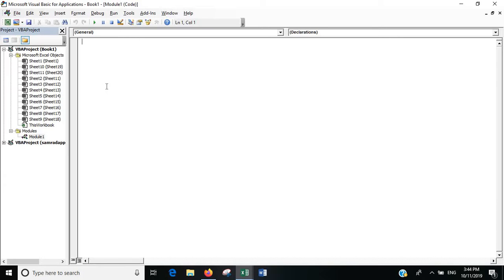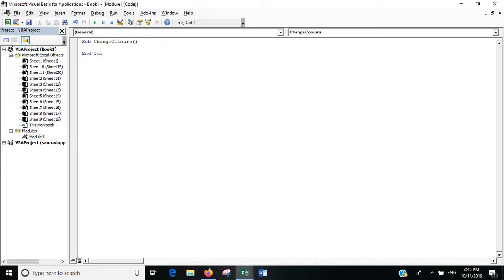Okay, so this is the code itself that we're going to use to automate the process. So let's call it sub ChangeColors. So basically, when you write the sub and put the name, that's the start of the container that holds the code. When you put end sub, that's the end of the container holding the code.